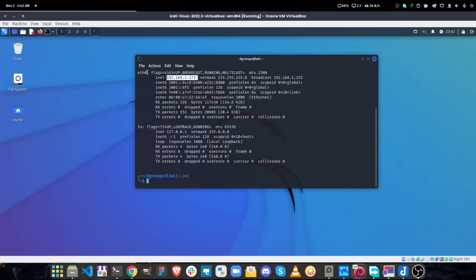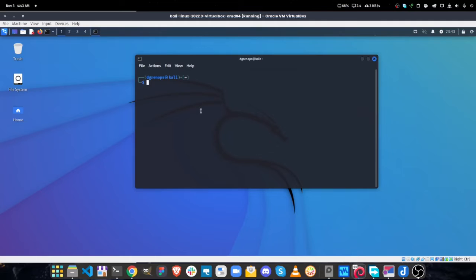Depending on the interface you're using, maybe a wireless interface, but I'm actually using a wired interface here, so I have eth0. You might see wlan0. Just make sure that the first line, the inet, that's what we are looking for. The IP address after that is what we need, so note that down. We also need the username of the user of this virtual machine. In my case, it's trainups.